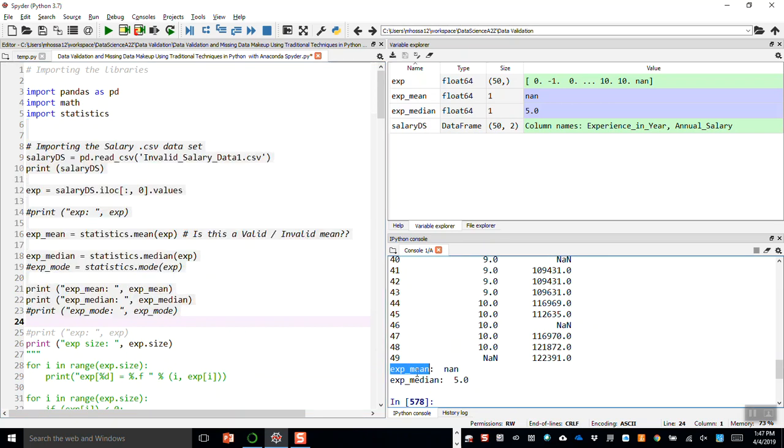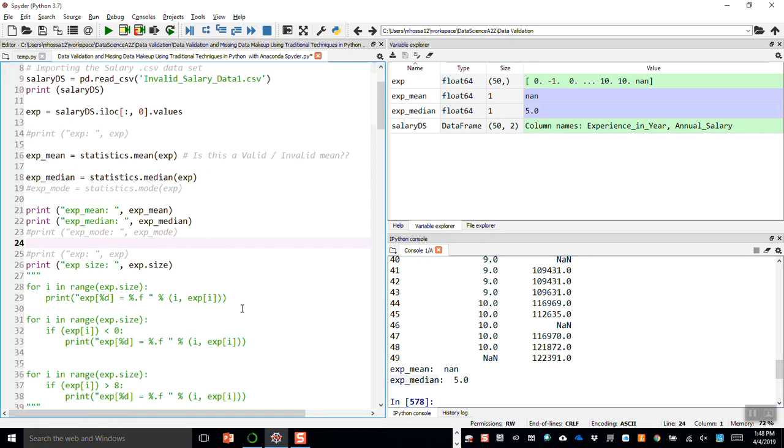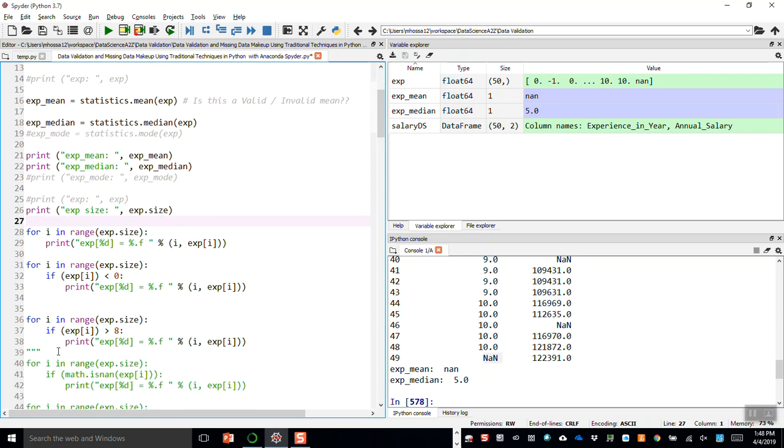You see that I have got my mean of experience as not a number, but luckily I have my median value as 5.0, right? So I can use this median value in order to make up these missing values. But before I go that way, let me do some other basic calculations so that you become used to it.